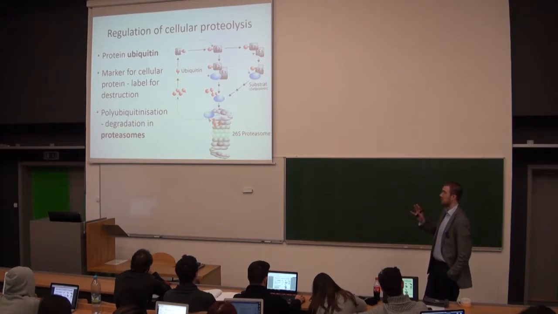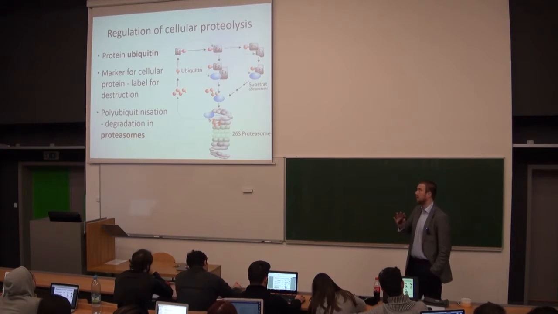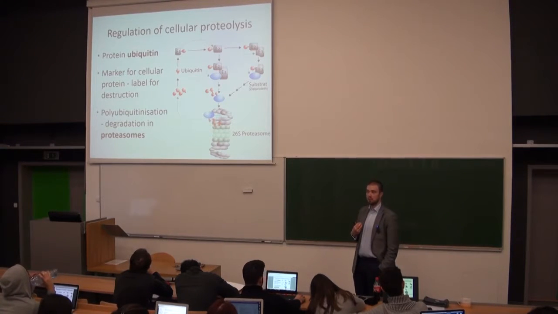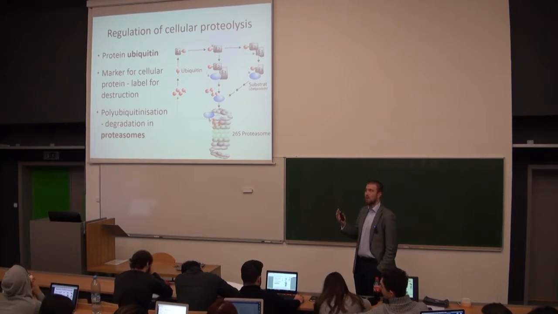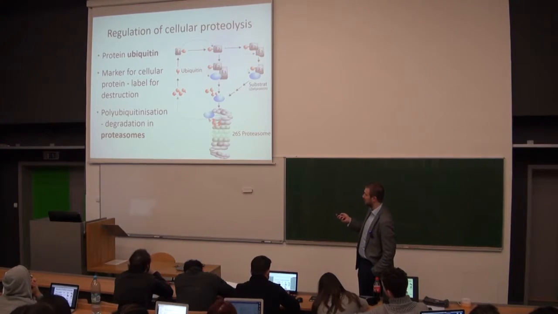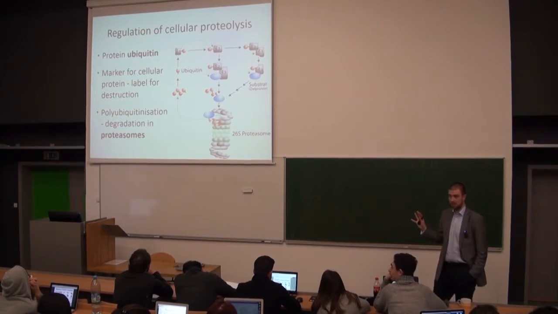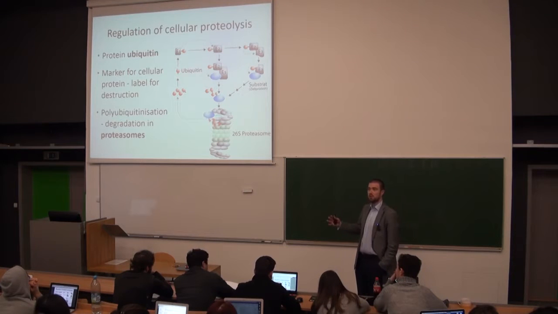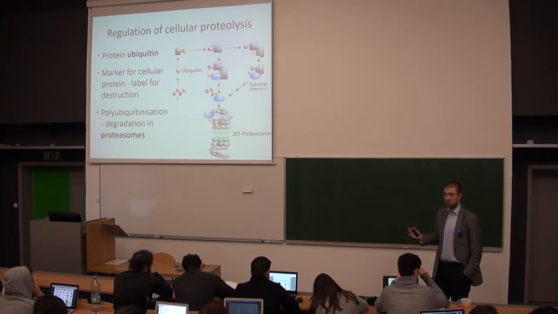Those that have very big affinity to these enzymes, that means that they are eager to be ubiquitinated, will be much quicker degraded in the proteasomes, since the polyubiquitinization is the marker, or the signal, for degrading of the protein in the proteasome. The proteasome is the organelle that has the proteolytic activity. This whole process is highly regulated, and it explains why different proteins have so different half-life, and also how our cell is able to regulate this whole process.